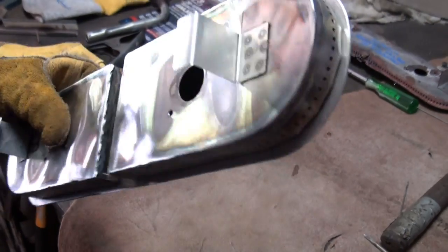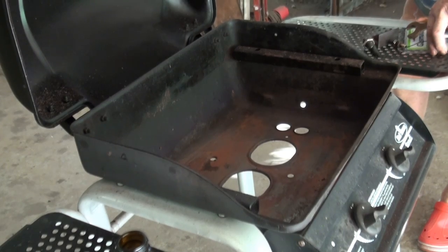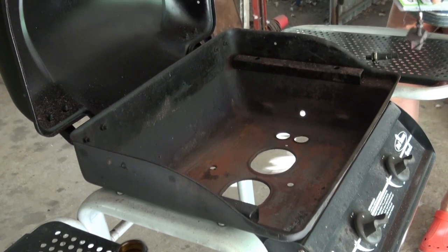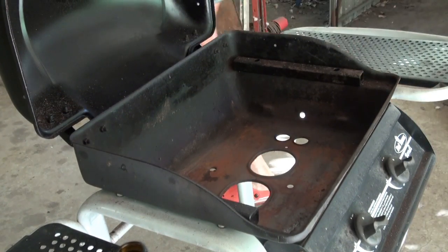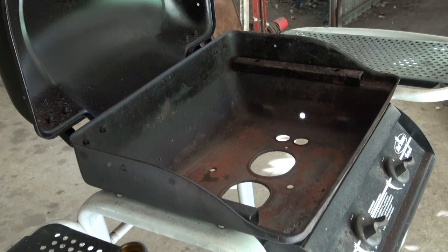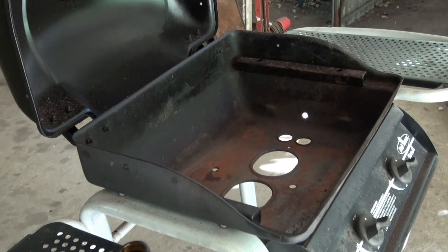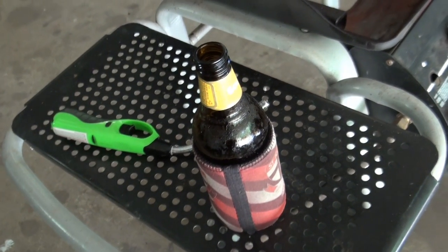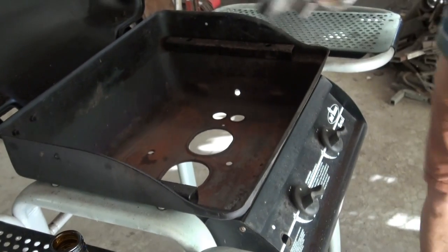Perfect. Okie dokie. Alright, so here's the barbecue with... Did you show them the old one? Yeah, no, we saw the old one. So this is the bare barbecue shell. We're going to put the new burner in and connect up the gas and see if it works. And then, to celebrate, we got one of those. Righto, do your thing.